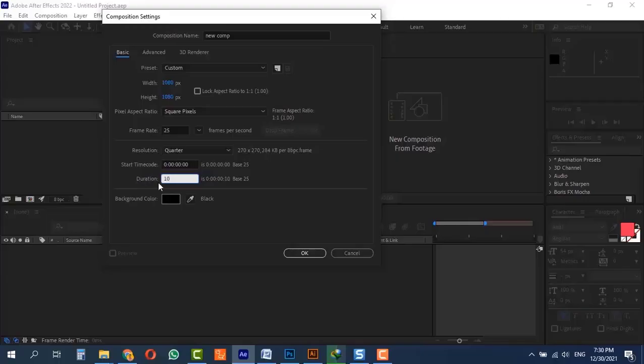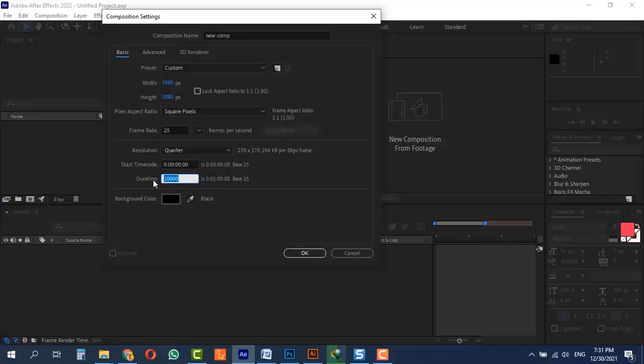Now if you pay attention to this part, you will see that our whole composition is 10 frames. Type another 0. We now have a 1 second composition. Enter another 0. And you will see that we have a 10-second composition. And if I put another 0 again, you will see that we have created a 1-minute composition. So if you want to create a 1-minute composition, you can enter 10,000.